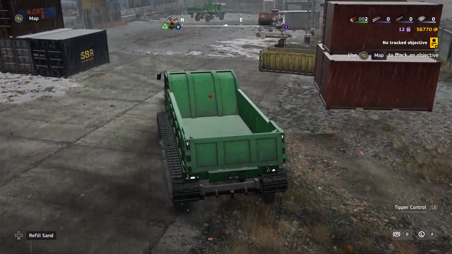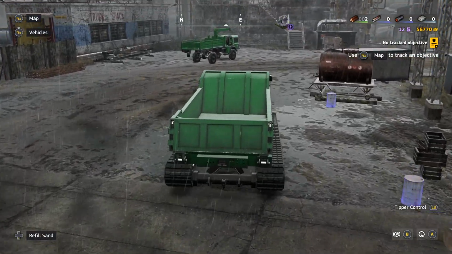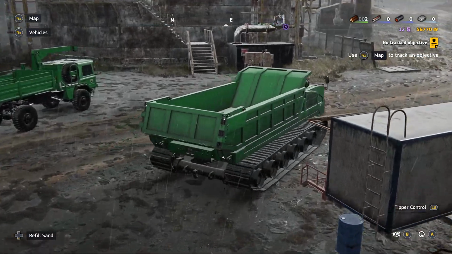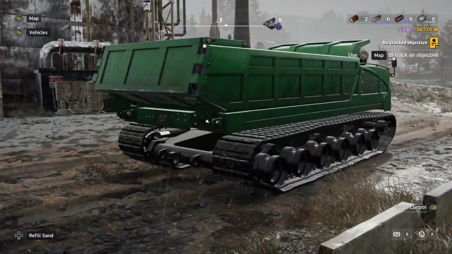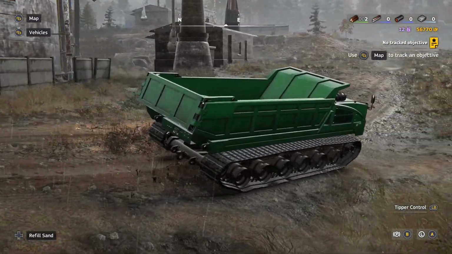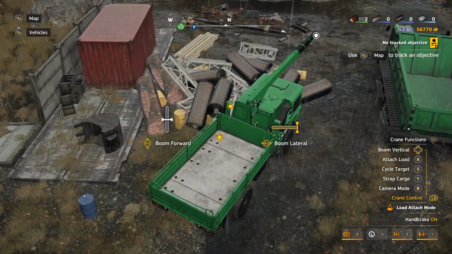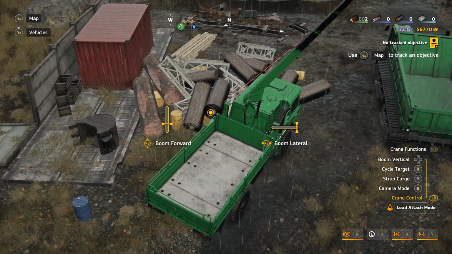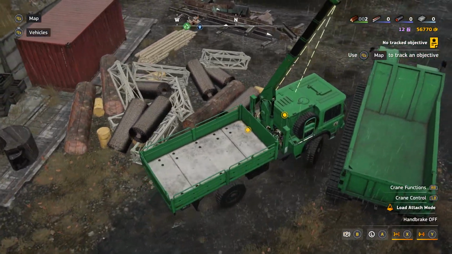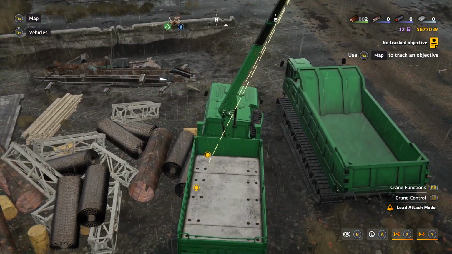Alright. Where's my big pile? Where is my big pile of metal scraps? No, it's around here somewhere. I think it's actually up here at this location. Alright, we should be able to reach over here, I think. Nope, we're going to need to be a little bit closer to our dump here. Alright, there we go. Back it up, and hit the park.